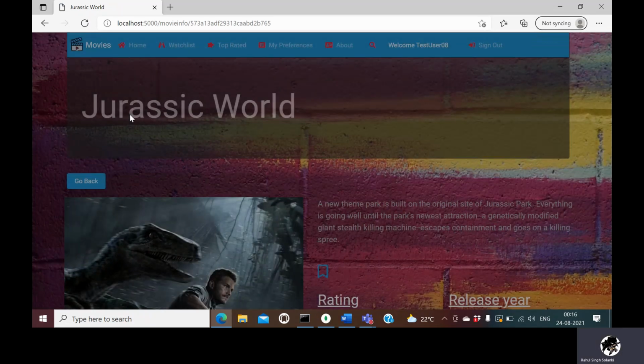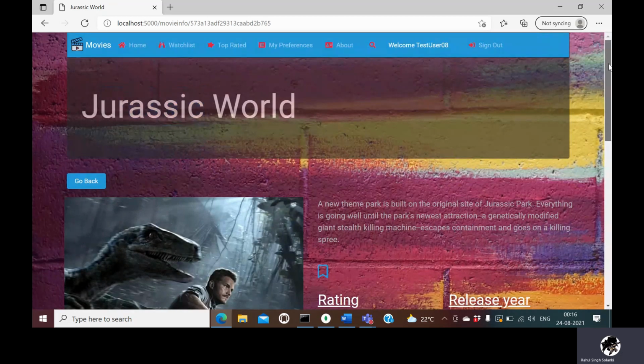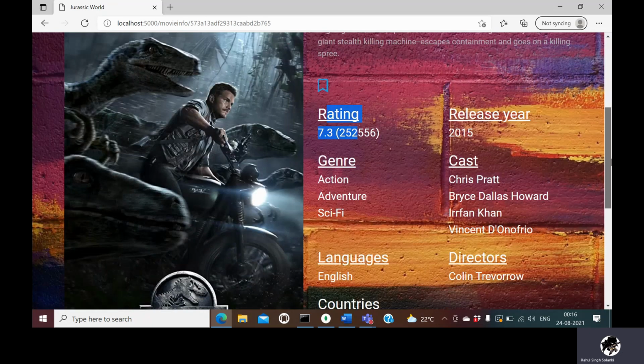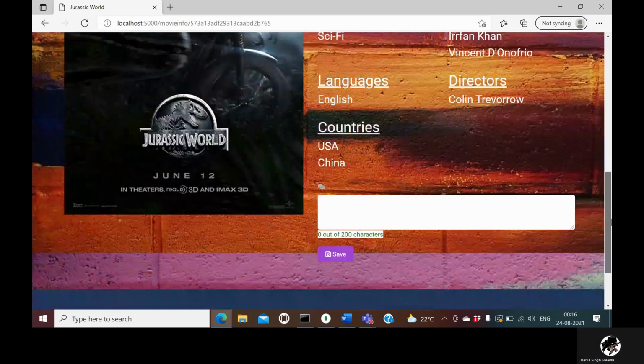So here you can see the movie title, along with a big poster of the movie on the left side. And here is the plot of the movie, and in this icon I can add it to my watch list. It has other information like the rating, genre, release year, cast, language, countries, etc.